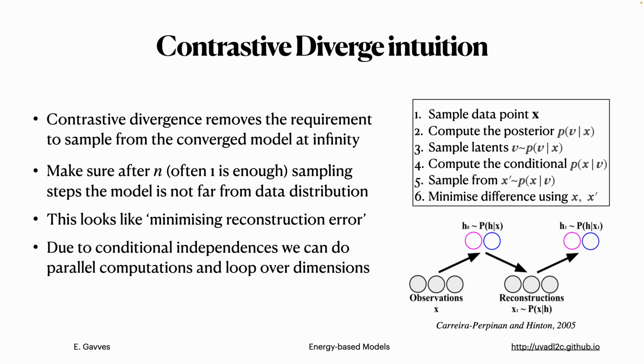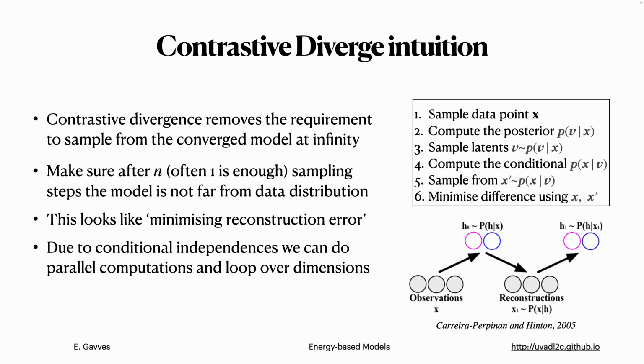This looks like minimizing a reconstruction error. If that's my observation, I sample for one step. So h here is z in my own equation. That's from a figure from their paper. You sample a latent by Gibbs sampling, and then you sample again observed variables, conditioning on the latents. And you want your observations and your sampled observations to be as close as possible. So basically this looks a lot like a reconstruction objective.